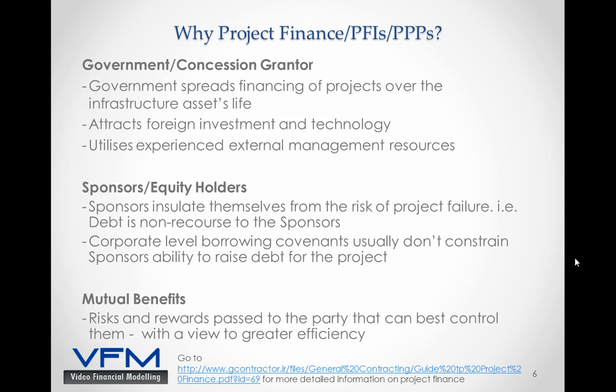The second reason that benefits the government or concession grantor is that it attracts foreign investment and technology. So think of things like trains, high-speed trains, etc. You want to attract foreign investment and foreign technology. Maybe the Japanese are providing better technology in the rail transport sector. So if you attract those guys by offering them foreign investment and also the potential to build and operate these types of assets, then that might be attractive to a foreign company.